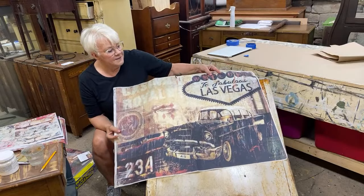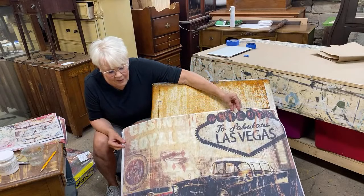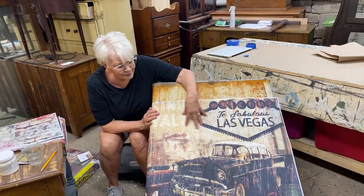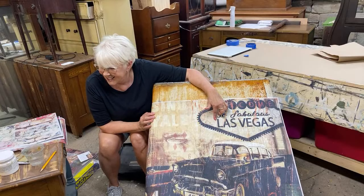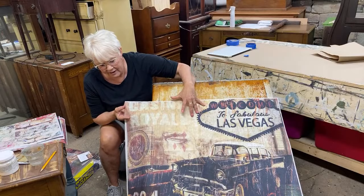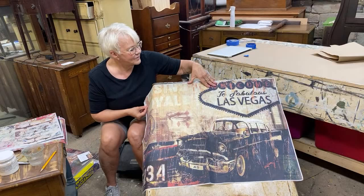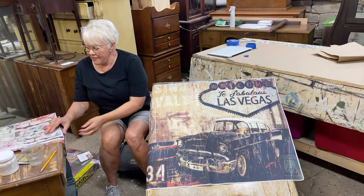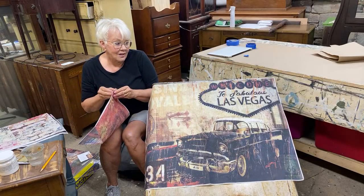I really am digging this a lot. And I'm trying to think of a way to preserve a little bit of that rusted look down at the bottom. I'll tell you, I'm not big into the Las Vegas sign here. What do you think, Megan? I love it. I think that's the kitschy part of it that I love. It is kitschy. That could easily be cut out and added somewhere else. Would a guy like it? Certainly, guys love Las Vegas. But I think it needs to be up toward the top versus the bottom. But like I said, you could always cut that out and layer it in another spot, the sign part of it. Yeah, that's true. So we're going to see what we got here.